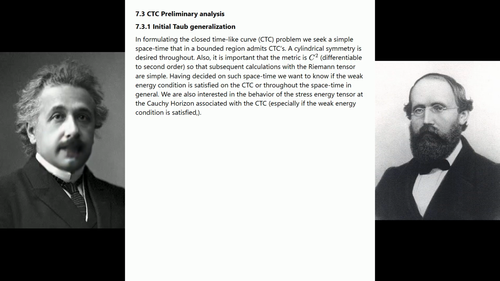bounded region admits CTCs. A cylindrical symmetry is desired throughout. Also, it is important that the metric is C-squared, differentiable to second order, so that subsequent calculations with the Riemann tensor are simple. Having decided on such a spacetime, we want to know if the weak energy condition is satisfied on the CTC or throughout the spacetime in general.